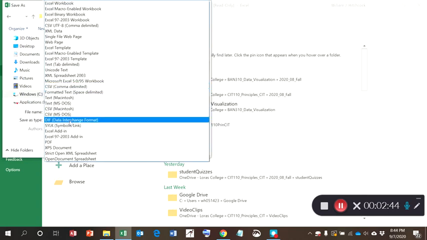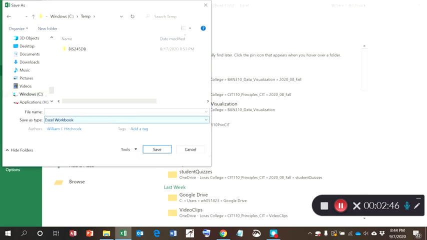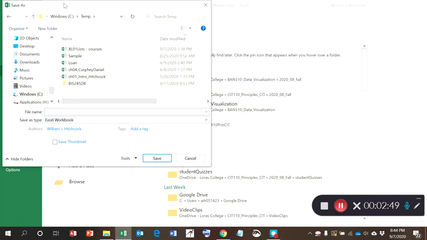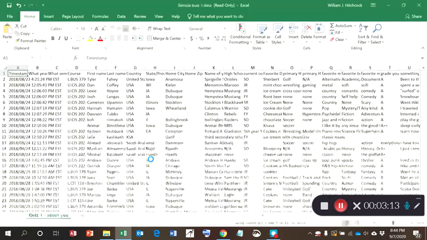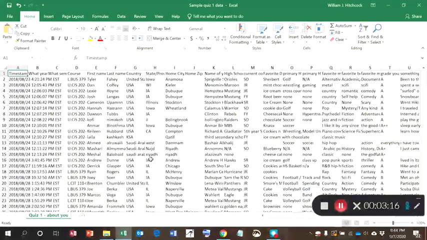And then make sure that you change CSV to an Excel workbook, because that way anything that you do with this file, any formatting changes and so on, you'll want to make sure that it is saved, and CSV won't save any of the formatting or do any of the other work that you have. So I'm just going to call this my sample quiz 1 data. Depending on what sort of data you're saving, give it an appropriate name. I hit save, and there we go.